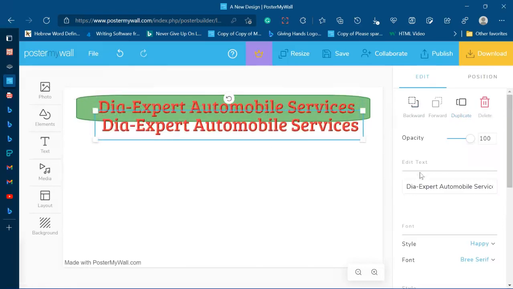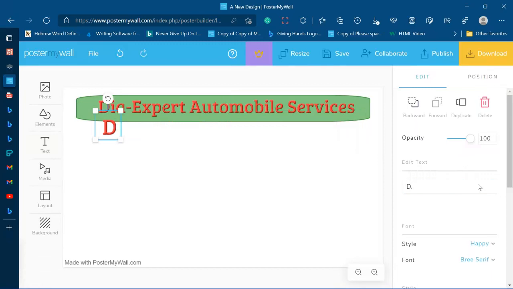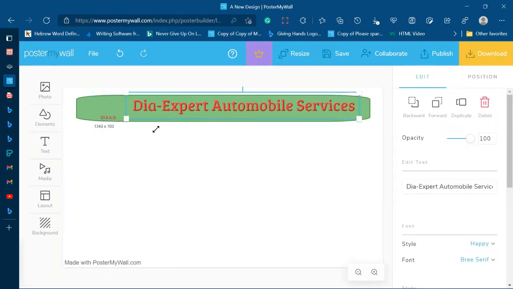Then we come back to edit text and we put in the abbreviation in here. So make a bit of adjustment.